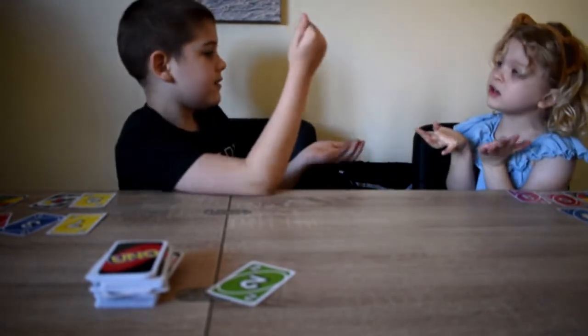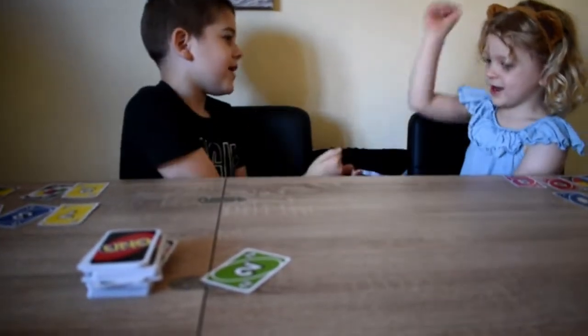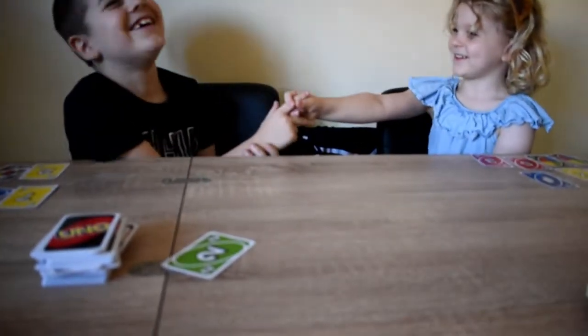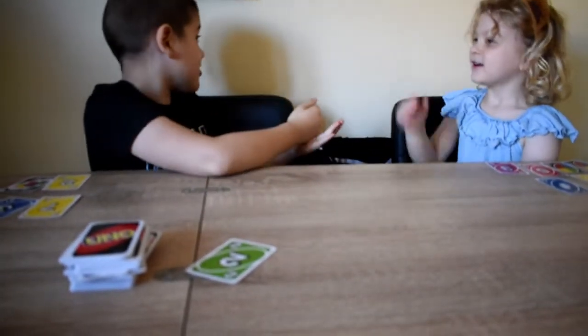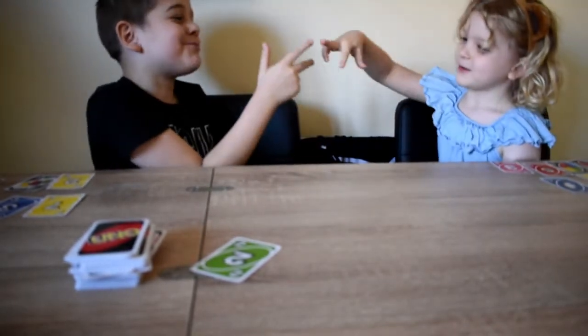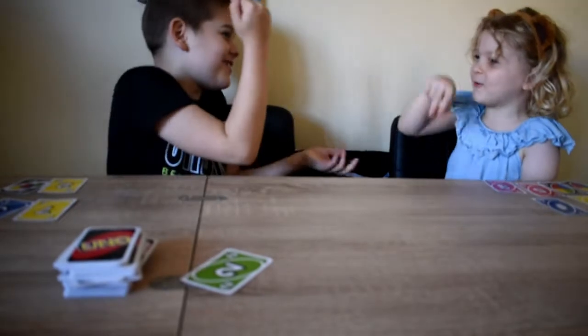Right. Isla? I don't have green. I know, but come on. Rock, paper, scissors. Rock, paper, scissors, shoot. She cheated. Let's do that again. Rock, paper, scissors, shoot. Stop cheating. Wait, we're both scissors. I chopped her whole face.